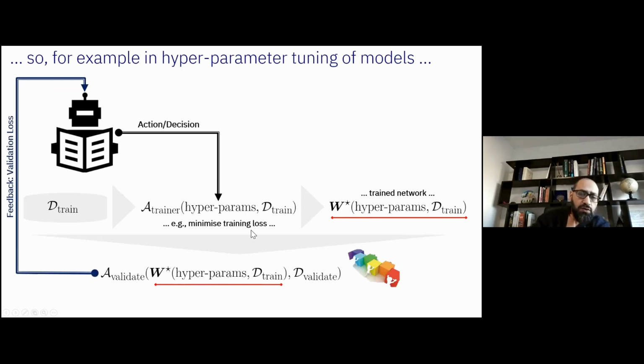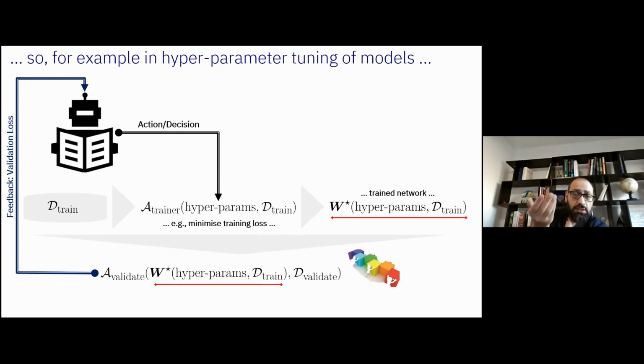Now please notice the following. If you choose the wrong hyperparameters, as you already know, then you will have bad weights, bad W star, meaning that you will not have a good network. So now the question is, how do you pick the values of those hyperparameters? Notice that it's very hard to do differentiation through the hyperparameters, because one, you need to differentiate through W star, which itself is an output of an optimization algorithm like Adam or something. And also the hyperparameters might be discrete, like number of units, number of layers, and so on. So you cannot really do differentiation.